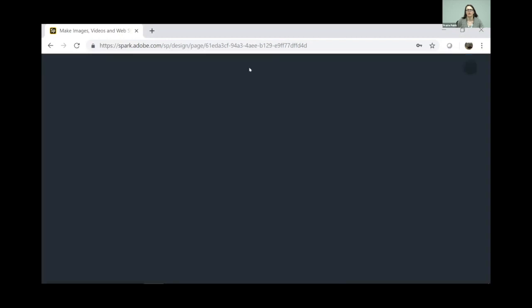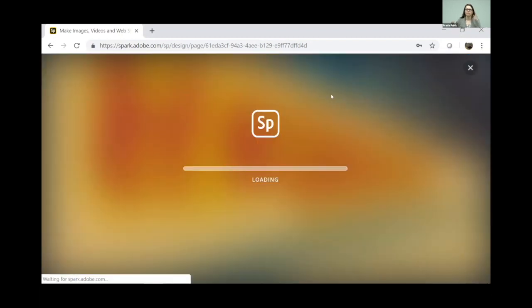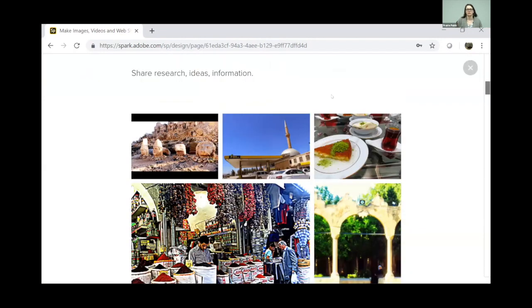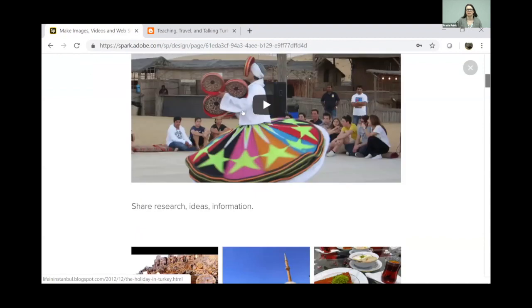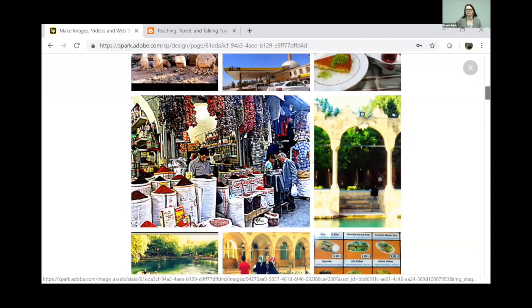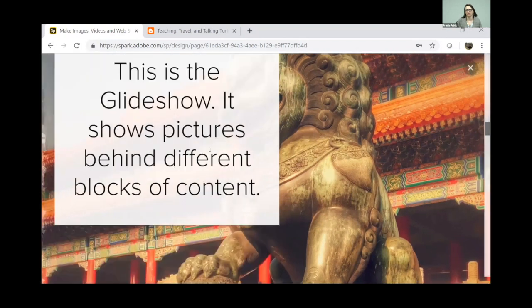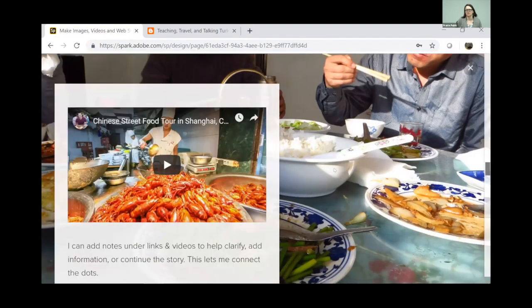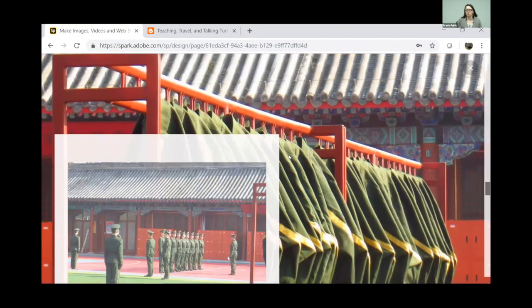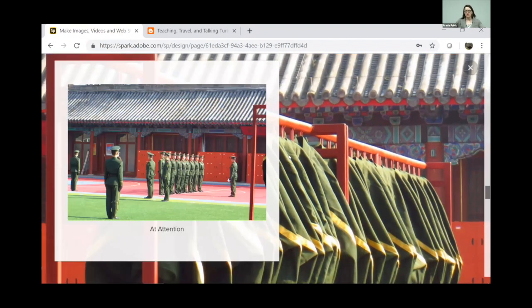And then when you actually are looking at it, so this is the website option on Adobe Spark, but I also think that you could use this like a Sway to do a presentation, because it does just scroll down, and then you have the links that go to different places, and you have videos, you can do the photo grids. And then you have like the glide show where the picture is behind it and images come up. You can add your text and talk about things, add a little insert video. So pretty similar to the flow of Sway.